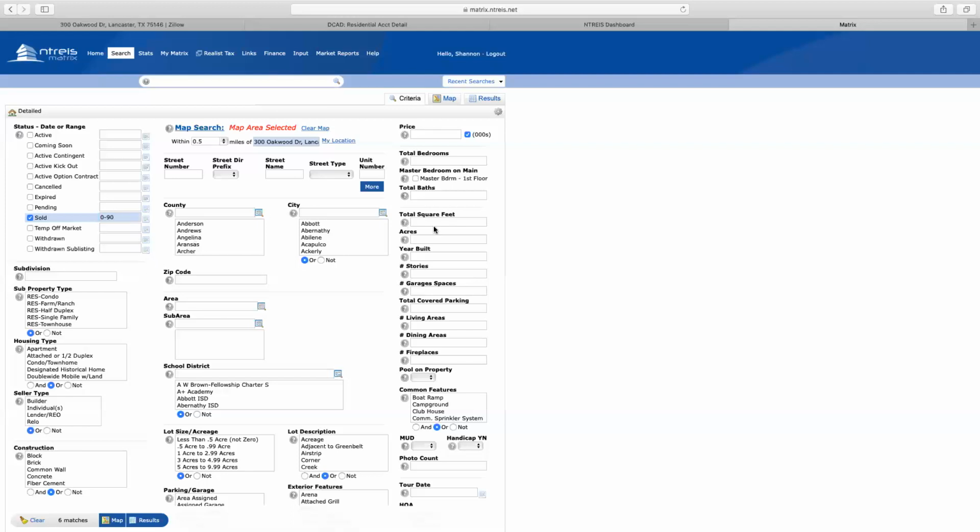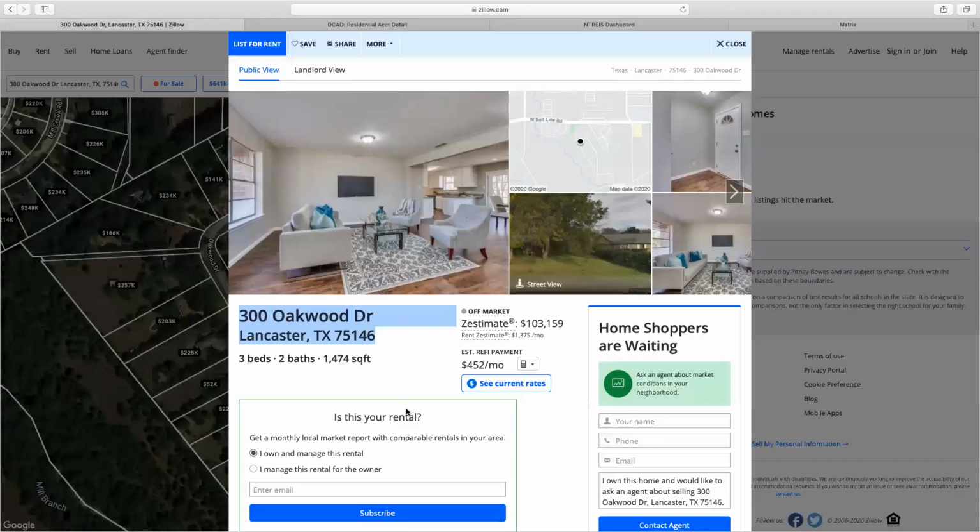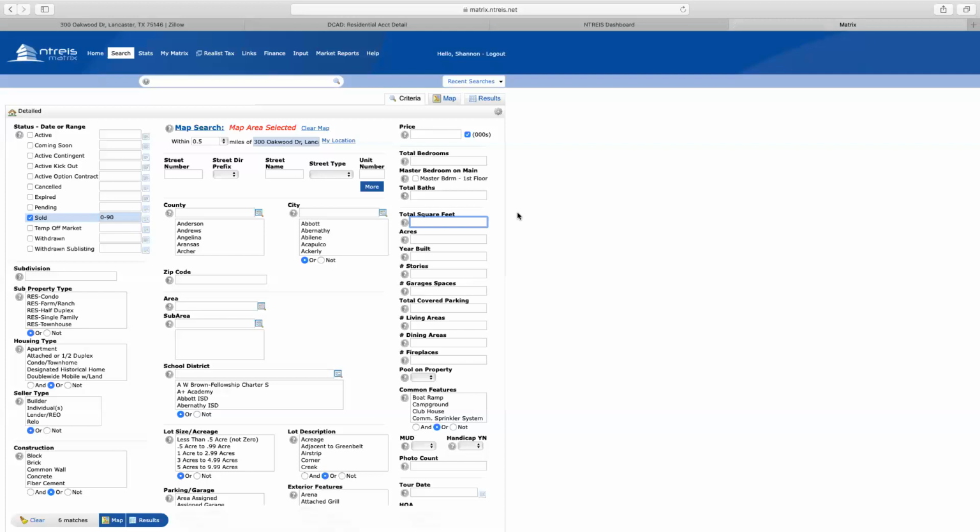The next thing I do, I look at properties that are up or down 300 square feet, plus or minus 300 square feet. So the subject property is 1,474 square feet. So I want to look at properties minus 300.